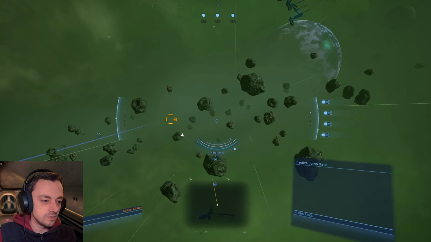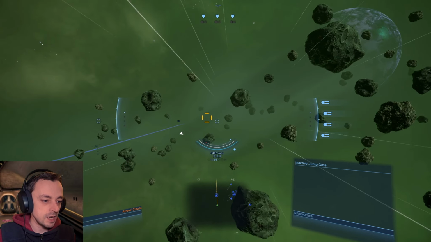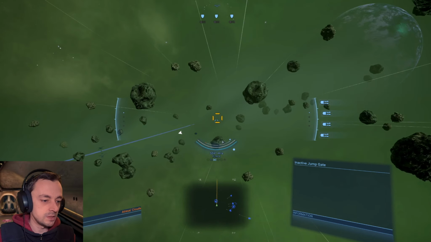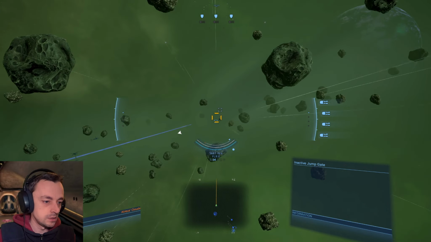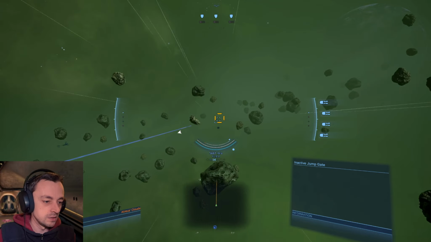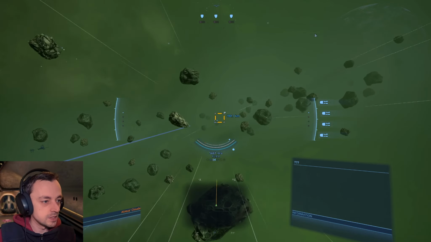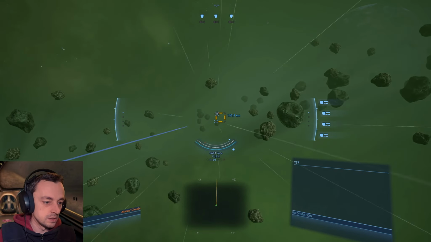Can't see a thing from this distance, though. But it does look as if there's more cloudy stuff over there, so it might be that we're just not detecting anything at this range. So we'll get over there and do another scan. We'll get at least a little bit closer. There's a big planet over here that we can see through all of this murkiness. Alright.